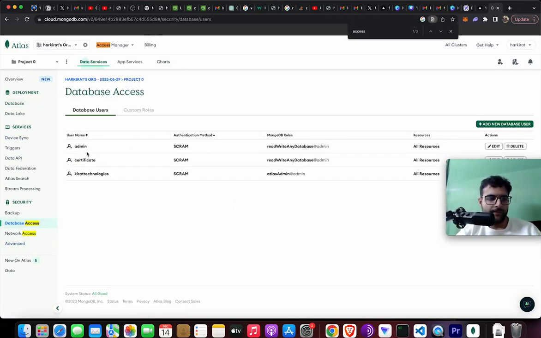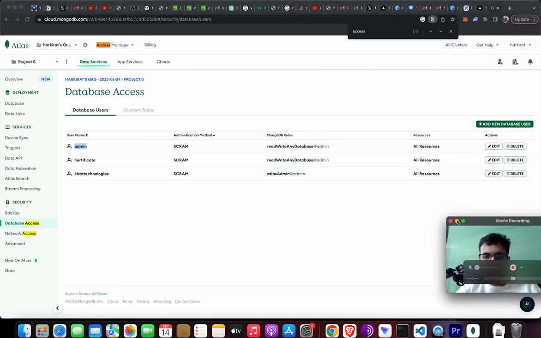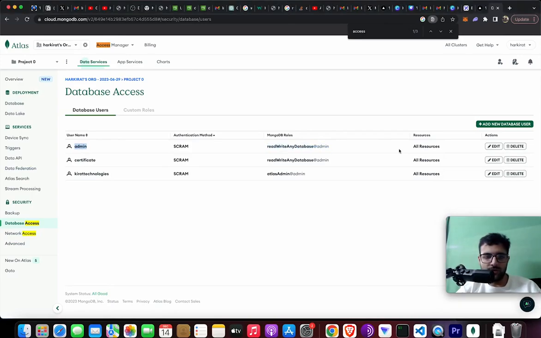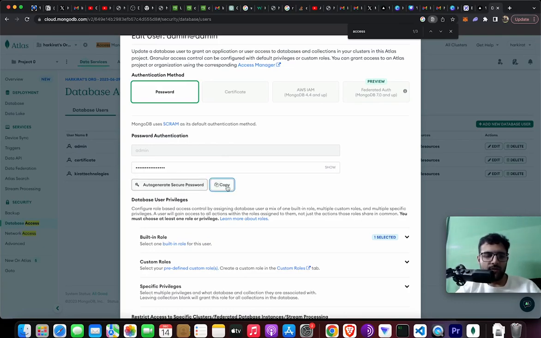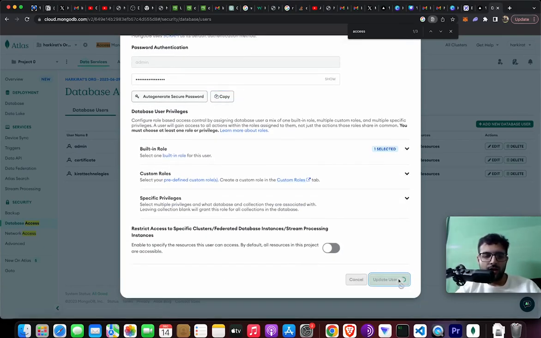Database access. Admin has retry database access. This was admin. What was the password? Let's see. Edit. I had an auto-generated password. Suddenly I remember. Edit password, auto-generate a new password, copy, and update user.